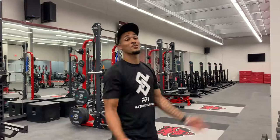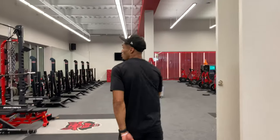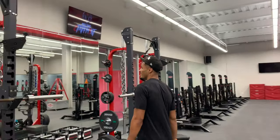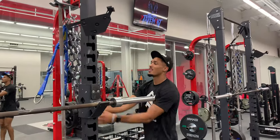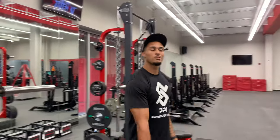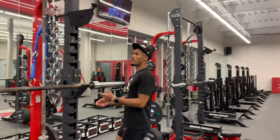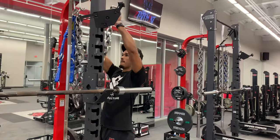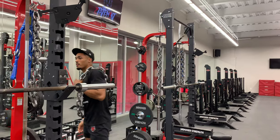Alright, so back to it. Let's go. Alright, as you see on each one, there's chains. These are used like, we put them on our bench press, we put them on our squats, we put them on our body when we're doing body weight stuff. So if we're doing pull-ups, look. If we're doing pull-ups, put it around here.